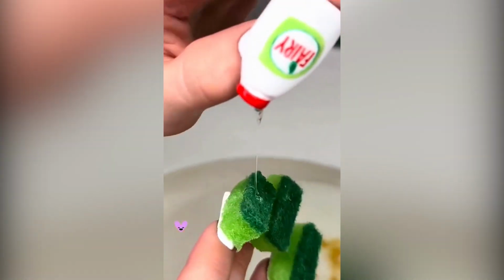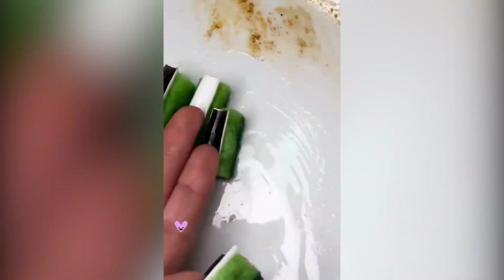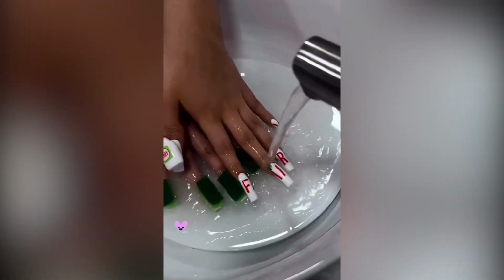Get bone. Give it up, give it up, give it.